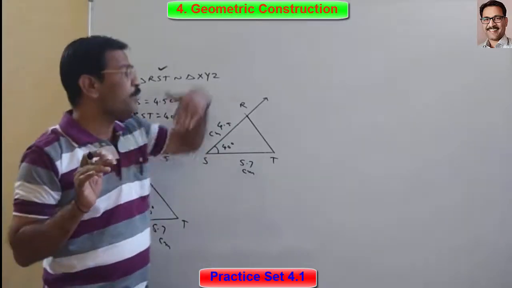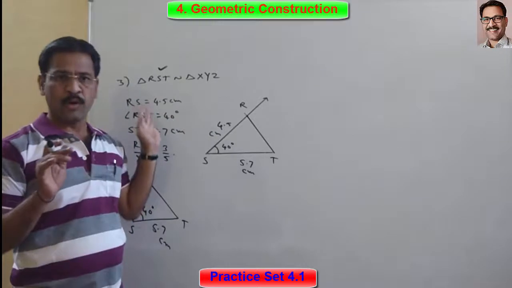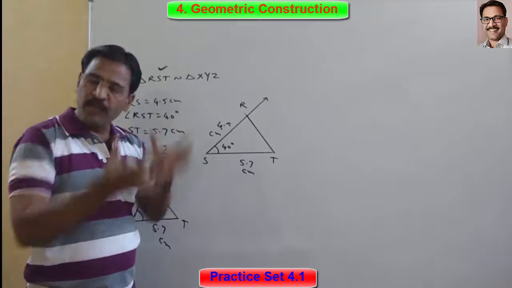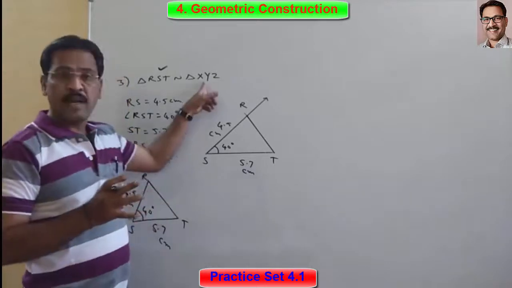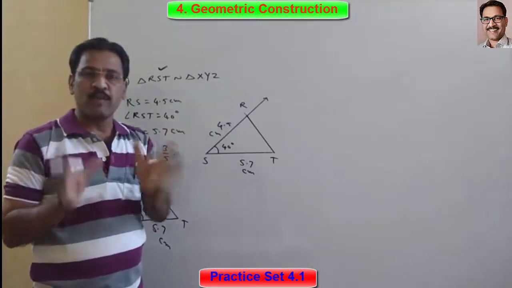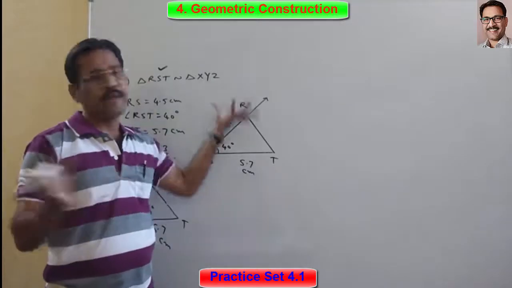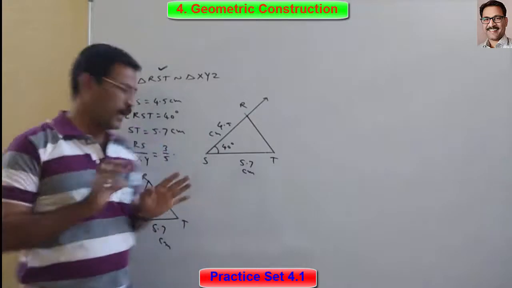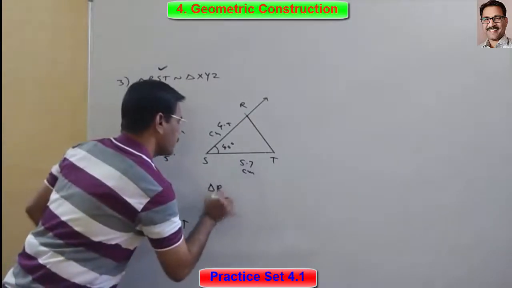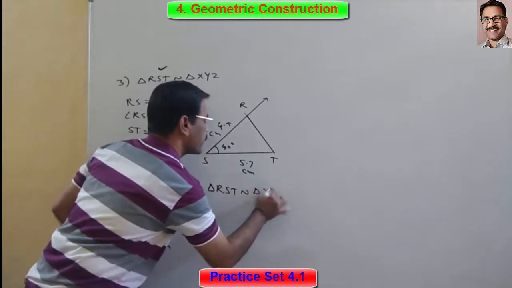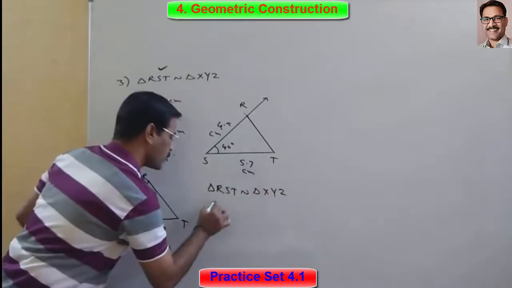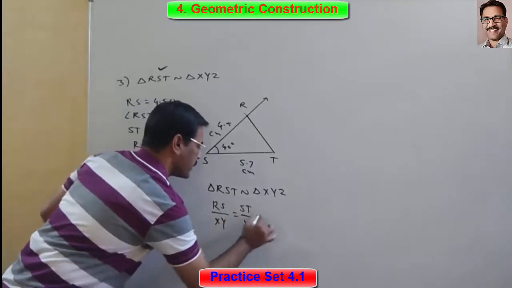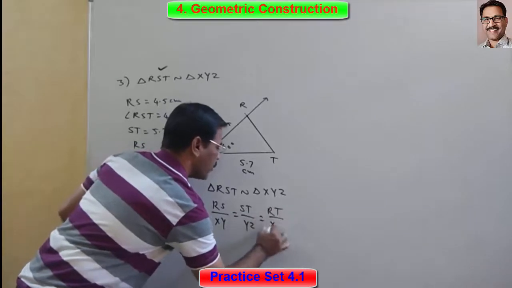So now we are going to draw triangle XYZ. Okay, here these two triangles are similar. Try to make some analysis and find the measures of this triangle, and then by all the information we get after solving, we can draw XYZ. Before that, I have to draw one rough figure. Now see here, triangle RST is similar to triangle XYZ, which means their sides are in proportion: RS upon XY, ST upon YZ and RT upon XZ.